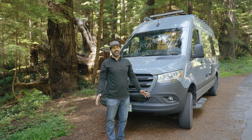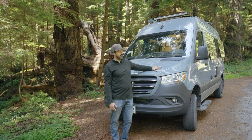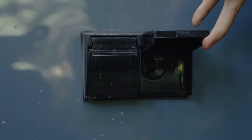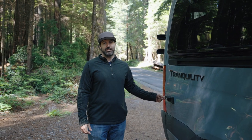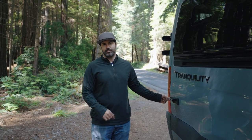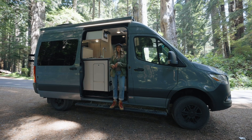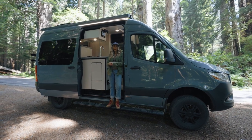I absolutely love the look and style of the Sprinter van — it looks badass with the 4x4 capabilities. I love this blue-gray color; it's probably one of the coolest-colored vehicles I've ever seen. The last thing to show on the exterior is these exterior plugs. We've actually used them to charge our e-mountain bikes, and they charge just as fast as at home. When we decided to buy a Sprinter van, we wanted something turnkey — you can build vans yourself, but it takes a lot of hours, so we bought this already built-out.